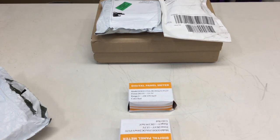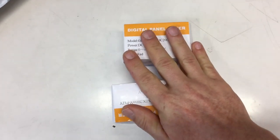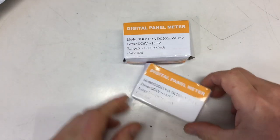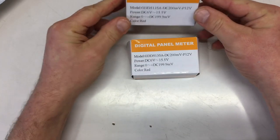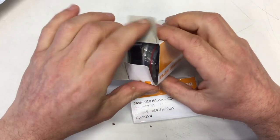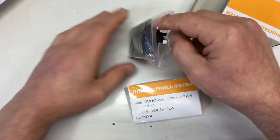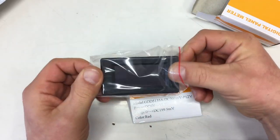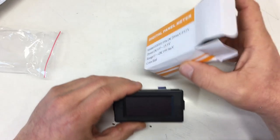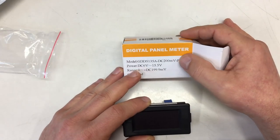So, digital panel meters. Okay, let's get closer. Digital panel meters, yeah. And you will see that is the common theme of things today, at least if these are the packages that I was expecting. So I have ordered two. These are, and it states that clearly, panel meters.